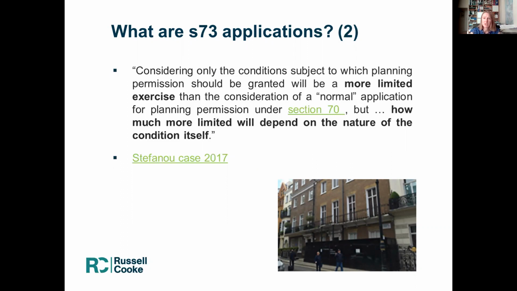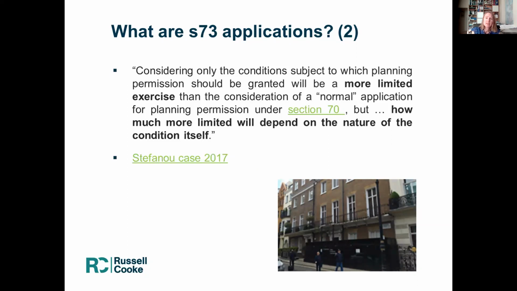So this involved a planning permission which was granted for changes to a facade of a building and a 3-storey basement. After that was granted, changes wanted to be made to the scheme, and the local authority made it very clear in correspondence that they were only looking at the changes as opposed to the whole of the scheme. Permission was granted, that was successfully challenged. In the decision of the case, why it was successfully challenged, the judge pointed out that what the local authority should have done was look at the development plan in place at the time of the Section 73.